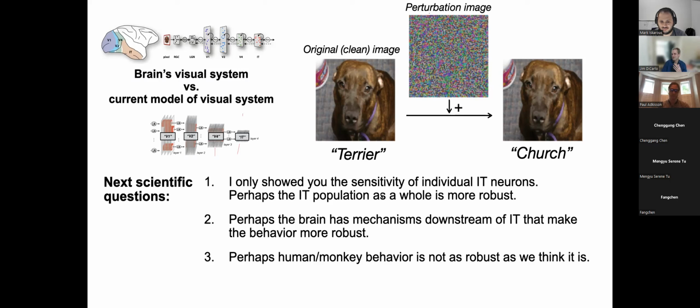I'm showing you the sensitivity of individual neurons, but remember, it's more than one neuron driving the behavior. And then somehow they all work together. They don't just go from IT to the animal's choice. There are all kinds of other downstream mechanisms. Even though a linear decoder can approximate the animal's choice, those downstream mechanisms probably also add robustness. So even though I'm telling you individual IT neurons are equally robust to model neurons, the behavior could be more robust in the biology because of these other reasons, which we can't see in the spike rates of IT neurons. So again, these are good scientific questions that I don't know the answer to. All three of these are basically open questions.